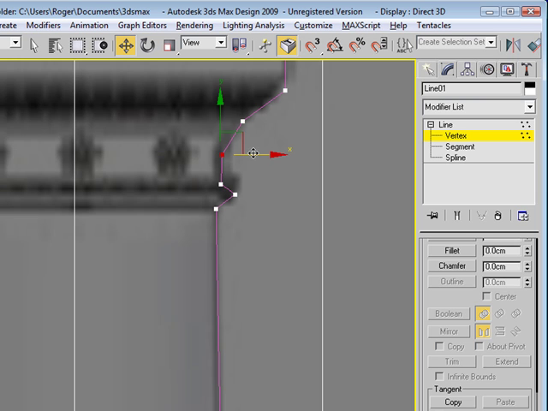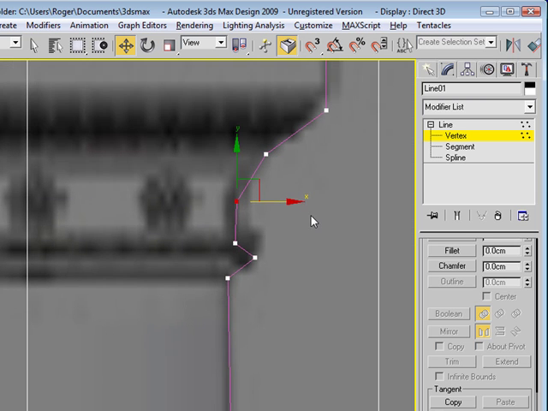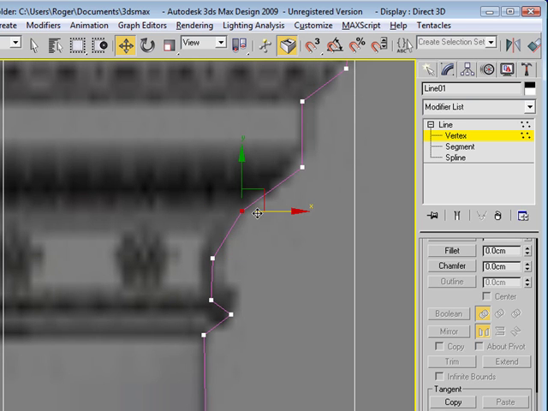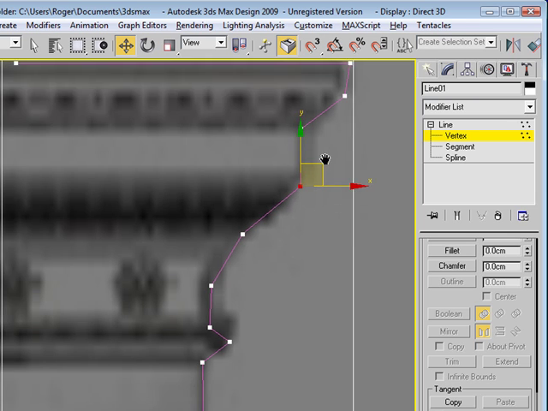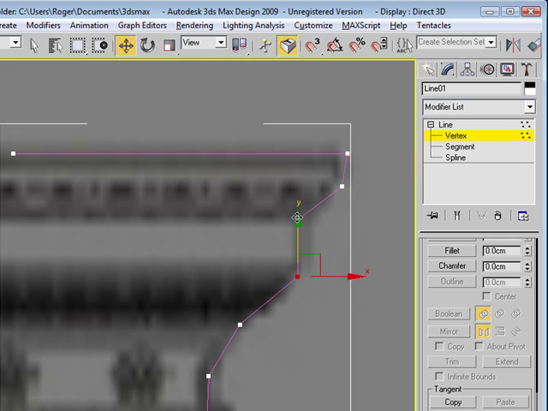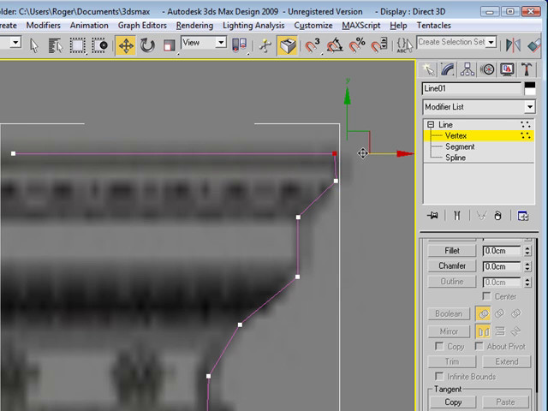And you can see also how I'm manipulating the gizmo of the move tool, trying to move only in one direction at a time. It's much easier to control the movements of your vertices that way. So let's place this approximately here, and this one here will just move over that way. Okay.